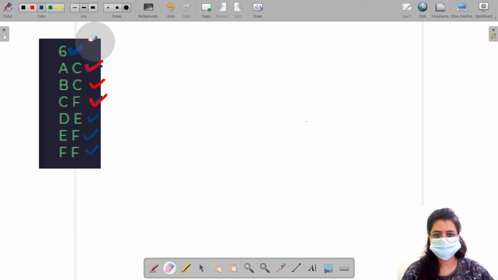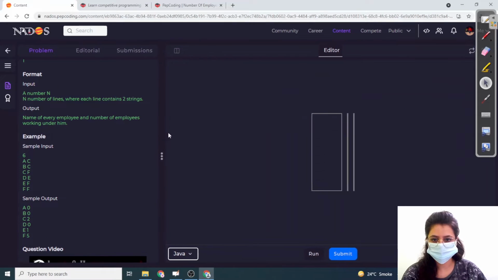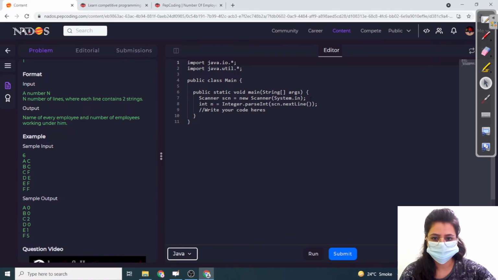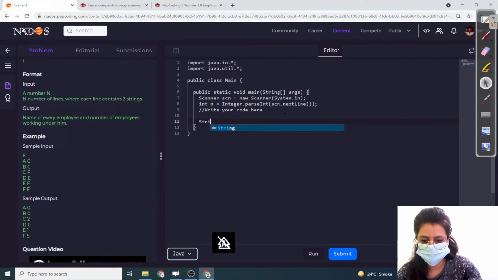So let's start with the code and I'll tell you in between what is happening. So we have a code here. Let's start. Let's make a string of CEO first, right?